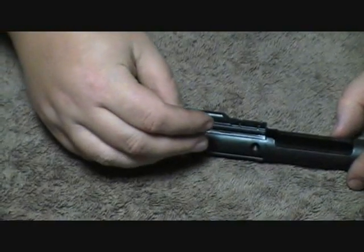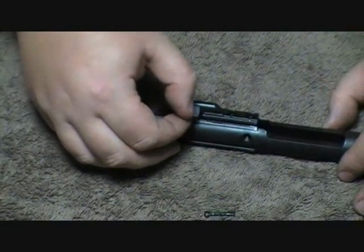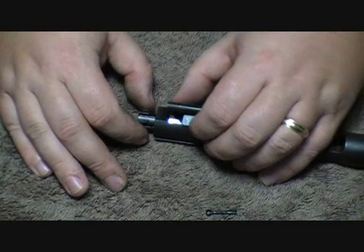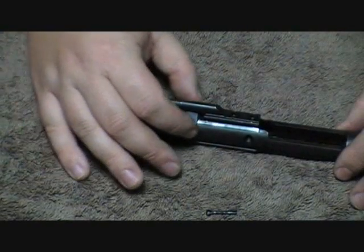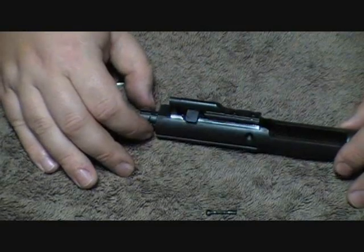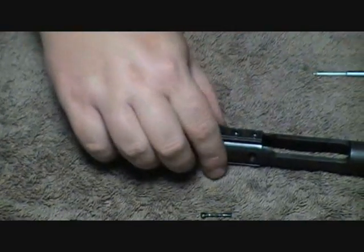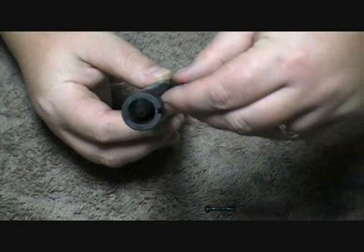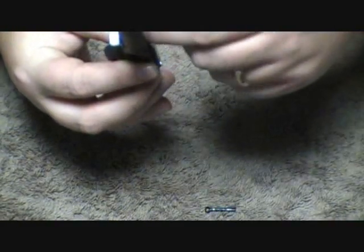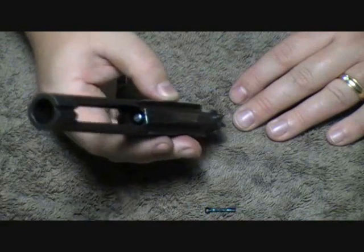You want to take the little holder for the bolt and stick it in — how you took it out was like that. Then you want to twist it so that way you can stick the firing pin in. You can either pull it out like that, it's ready to go. Go ahead and drop in the firing pin. The firing pin, very simply, you can go from underneath or above — I like to go from underneath. That small part that you just put in, that's the part that goes into the barrel.